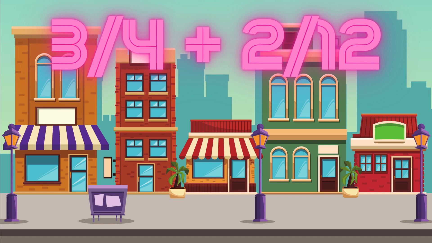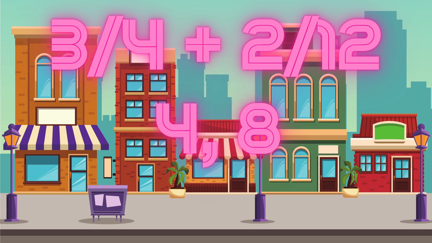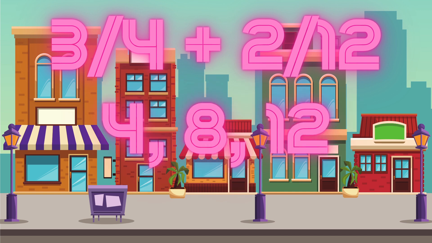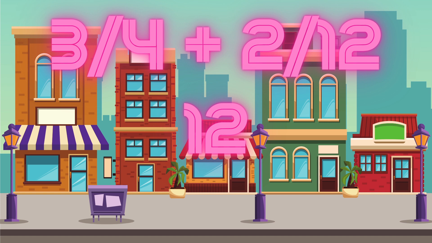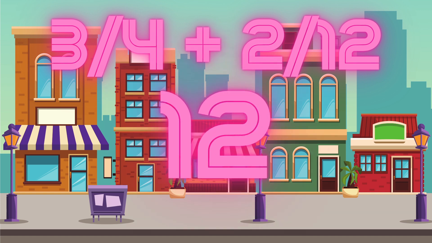We're just discovering a good common denominator to use for when we are adding and subtracting fractions with unlike denominators. In this example, if we were adding 3 fourths plus 2 12ths, we would want to find a common denominator. Because right now, one has a denominator of 4 and the other fraction has a denominator of 12. So I'm going to think first about the multiples of 4: 4, 8, 12. 12 is a multiple of 4 and the other fraction is already in 12ths, so I know 12 will work. I would choose 12 for my common denominator, which means I would change both of these fractions into 12ths. 12 is the common denominator I would use to help me solve this problem.